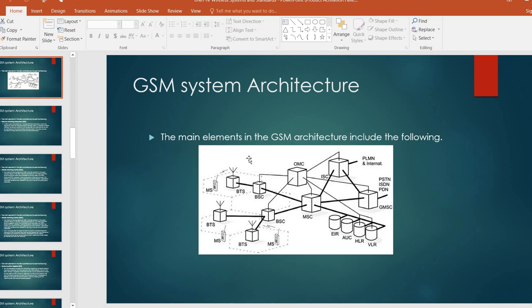If we say this MS, then this is the mobile station, and if this mobile station is connected to the tower, then this is called the base transceiver station, BTS, and the base station controller, BSC, and also this BSC is connected to the MSC, and so on. This MSC has different types of databases and record maintenance.